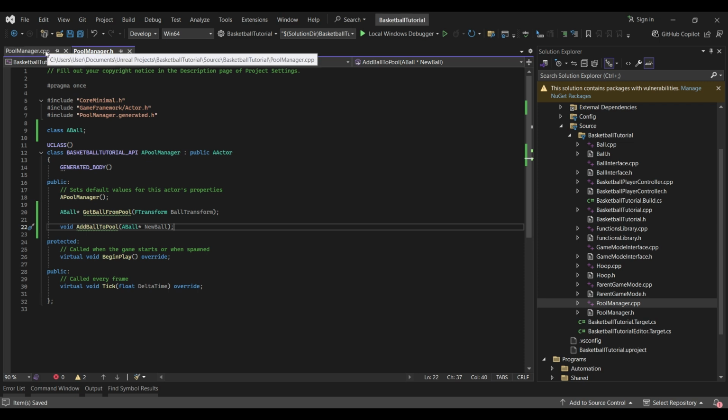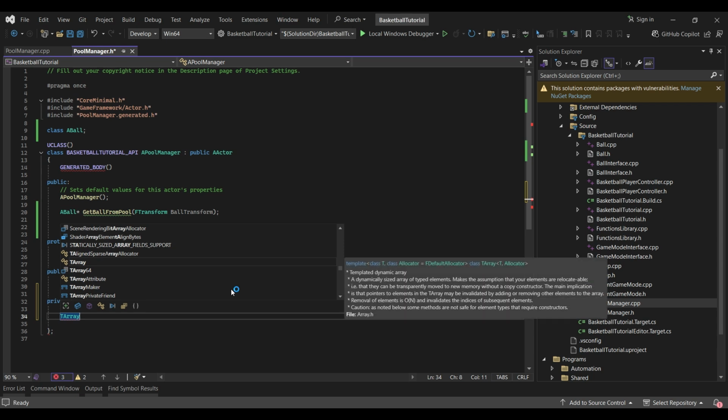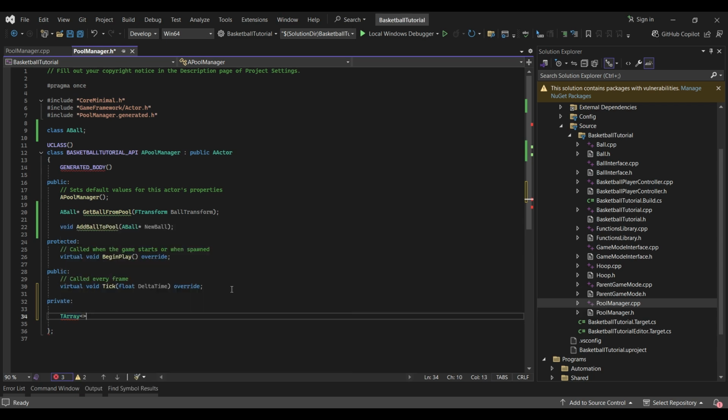What else? Inside the private, we need to create the ball array. So TArray of ABall, BallsArray. This will hold all the balls we have.